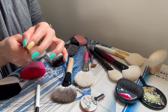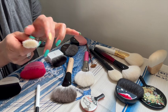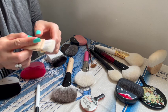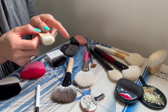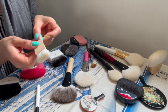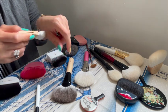It is excellent in all the more detailed areas, like around the nose and around the mouth, in the smaller areas. I have a small face. In spite of loving big brushes, I do like smaller brushes sometimes, depending on what particularly I want to do with the brush.